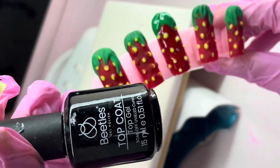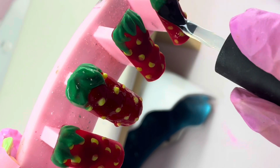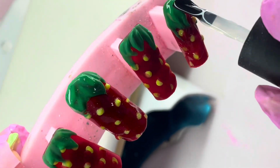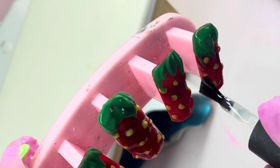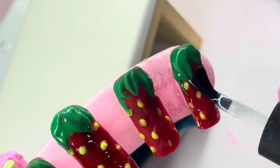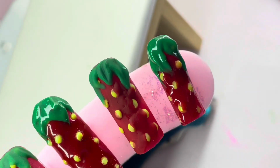So I'm just going in with Beetles Gel Topcoat. This top coat is amazing. The nails do look uneven and bumpy, but that's because I wanted it to look like that. I didn't want them to look flawless or smooth or anything. I really wanted them to look as textured as possible. So here I am going in with Beetles Gel Topcoat. I absolutely love this top coat. It is super shiny.